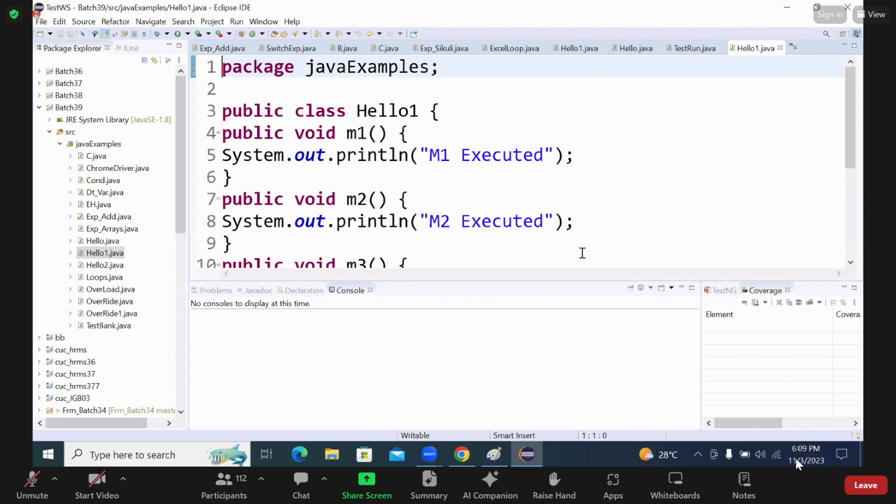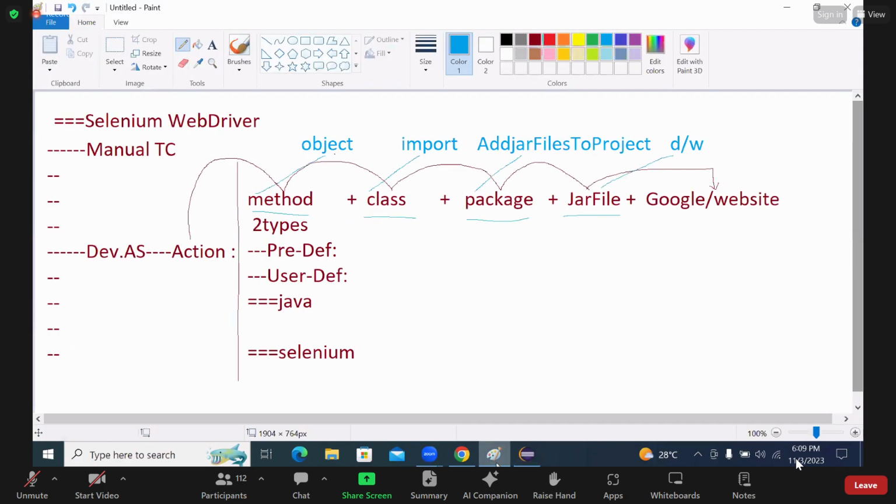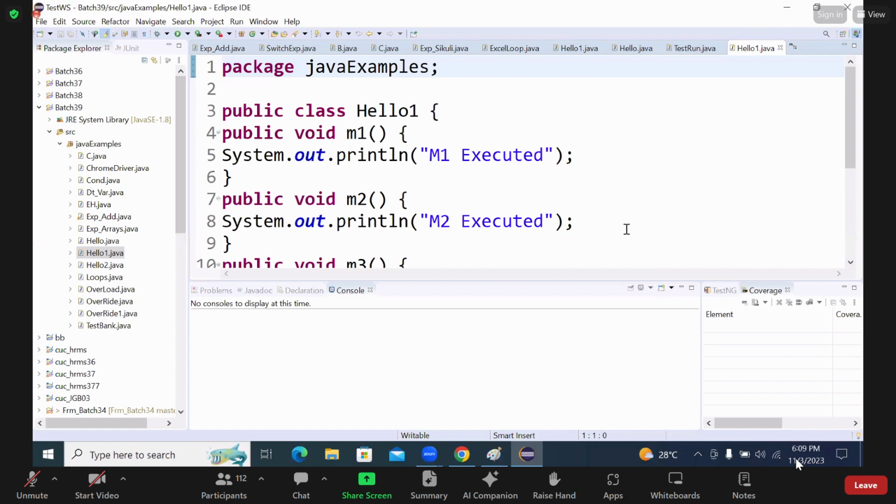According to programming standards, jar files are mandatory. But till now we have not downloaded any jar file, and we are able to work with programming. So how has it been done?